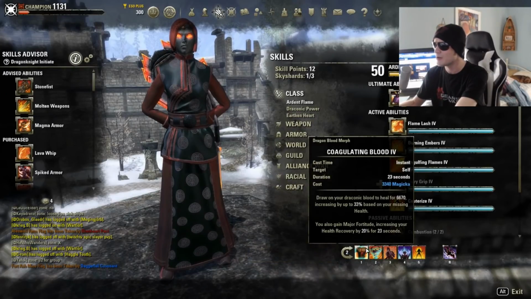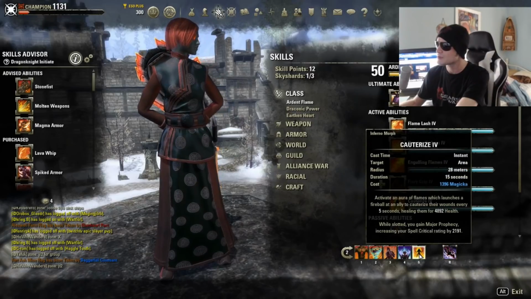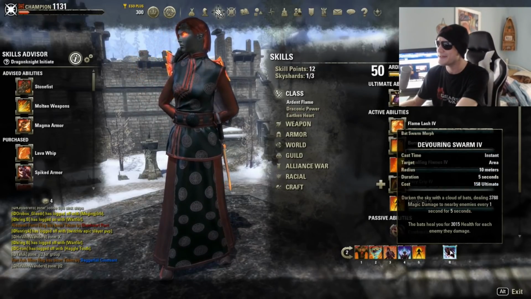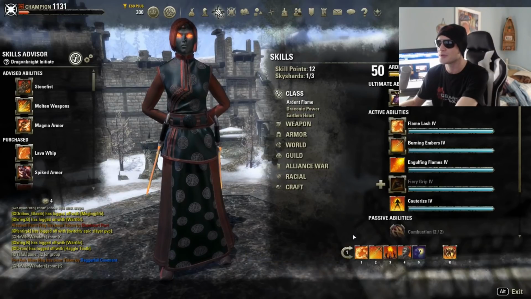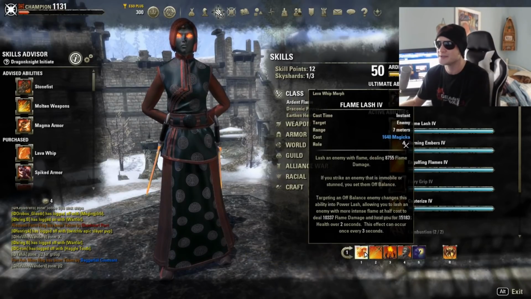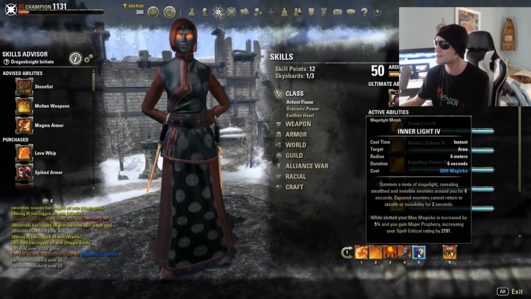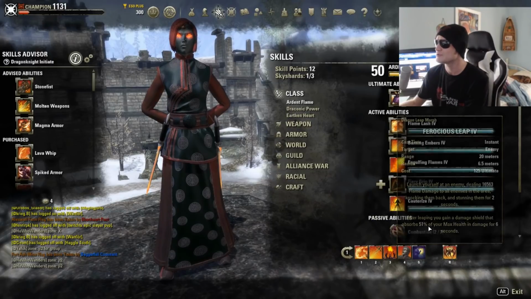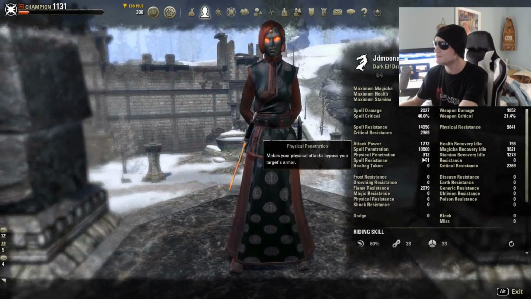Back bar, you're looking at Coagulating Blood, Reflective Plate, Volatile Armor, Structured Entropy, Cauterize, and that's right, Devouring Swarm. Vampire is back. It's very strong this patch. I'll go ahead and talk to you guys a little bit here in just a moment about what Vampire is doing for us. We're running Flame Lash, Burning Embers, Burning Talons, Fossilize, Inner Light, and Ferocious Leap on the front bar. Now, let's go ahead and dive into stats here.